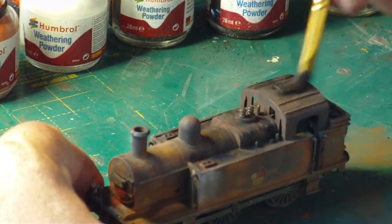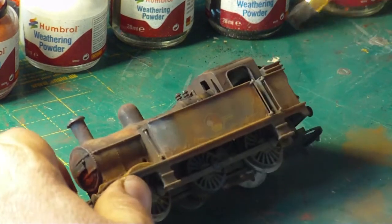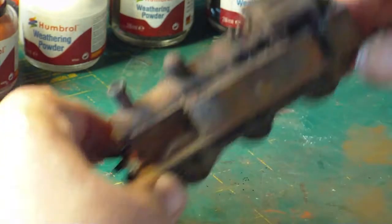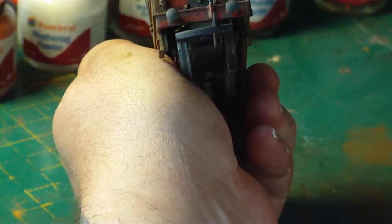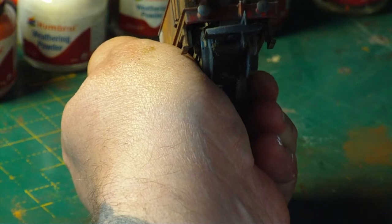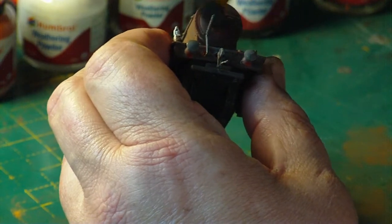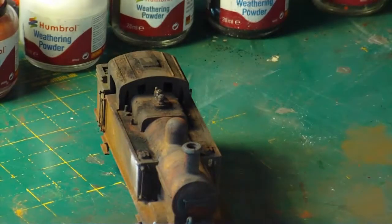One other thing I should warn you about with the weathering powders, they don't wear any nice clothes when you use them. They are somewhat messy, can leave some nice stains on your clothes, so I tend to wear my working attire when I've got these things on the go. I certainly wouldn't wear anything that I would normally wear to go out of the house with, because you'll just ruin it.